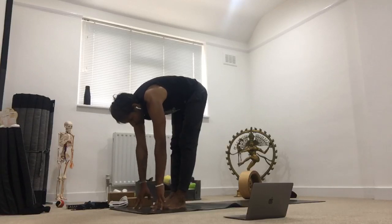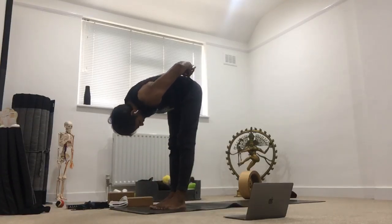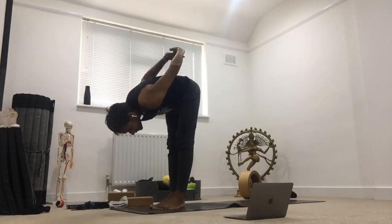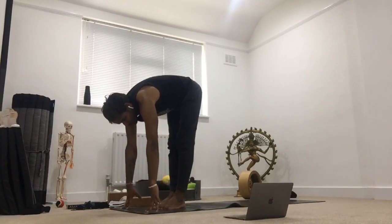Then we release, bring the hands behind the back, interlace the fingers, bring the arms over the head, Prasarita. If the back feels more open, you can turn the palms to the ceiling and just release the shoulders that way. And then we slowly release, hands down to either side of the front foot.